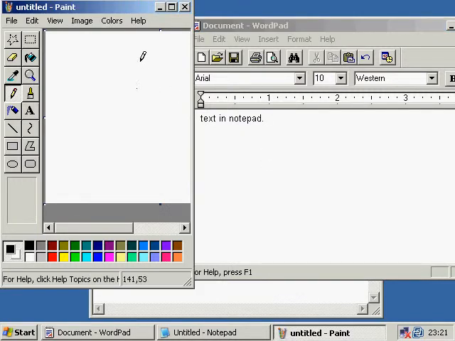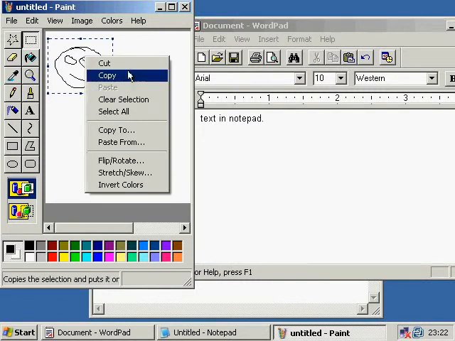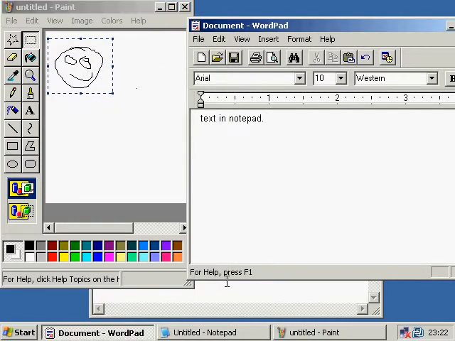There is something a little more interesting here. I'm going to go over to Paint and make a happy face. Now of course I'm just using the little tools on the left hand side here, the one that says pencil. Now that little guy doesn't look too happy, but he shouldn't be because I'm about to cut him out of there by selecting with the select box, just for the purposes of showing working between open current applications. I will right click in the selected area and choose Copy. I will now go over to WordPad and I will paste.